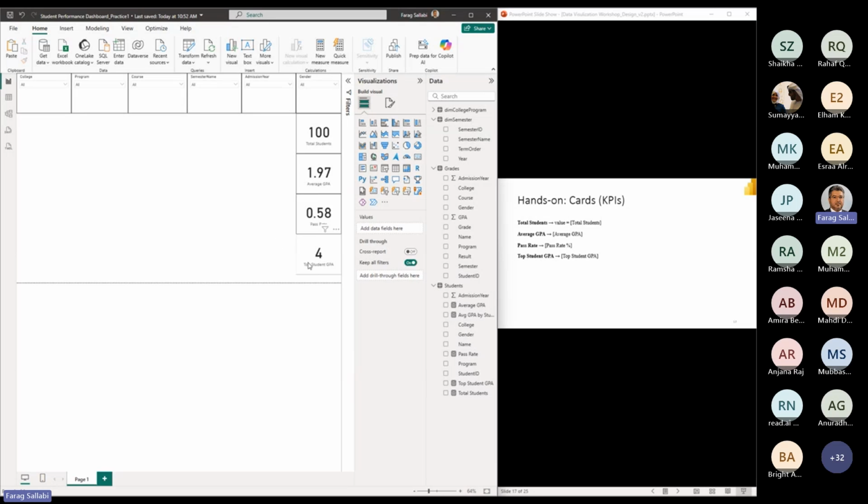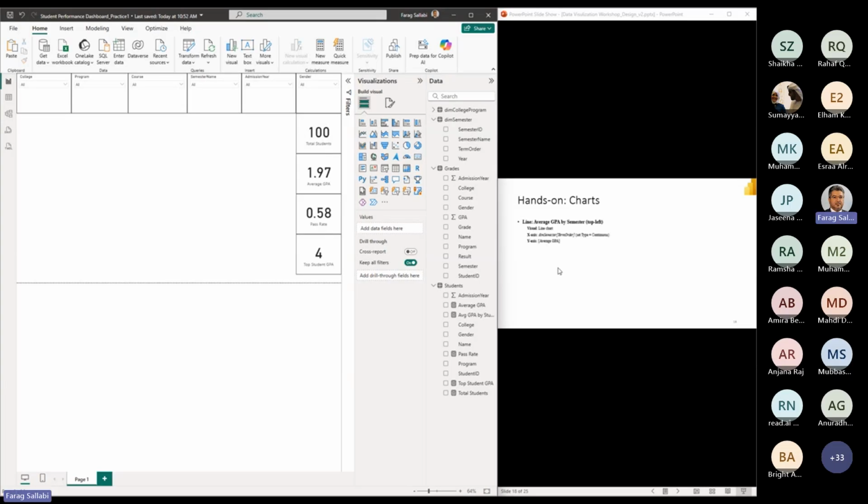Okay, I can resize, or later on I can just modify this one. So now we finish the slicers and we finish the cards, very straightforward, very easy, as long as we have very clean data. Now we would like to go to charts. Okay, I'm not sure if you are following with me, if you reach the same step. But as I said, you can reproduce it later on. The PowerPoint is very clear and it has everything.